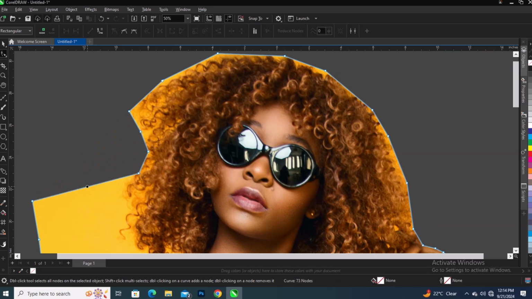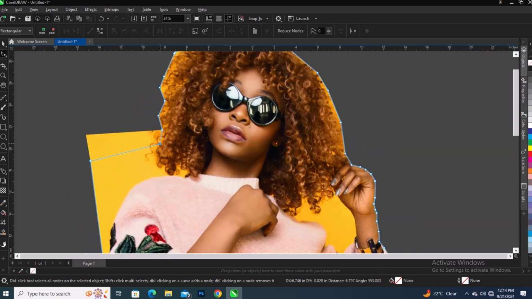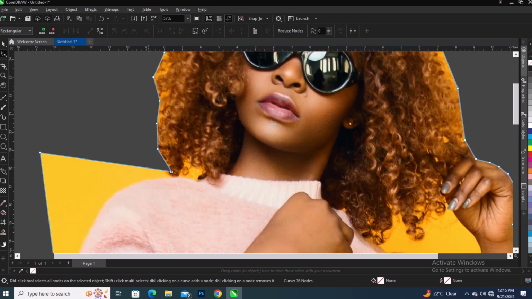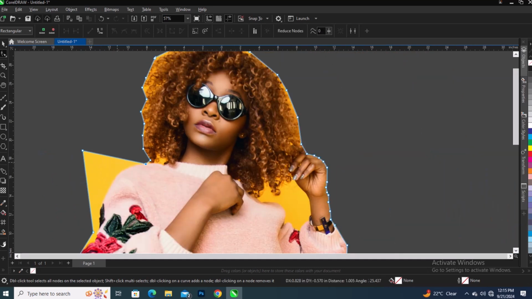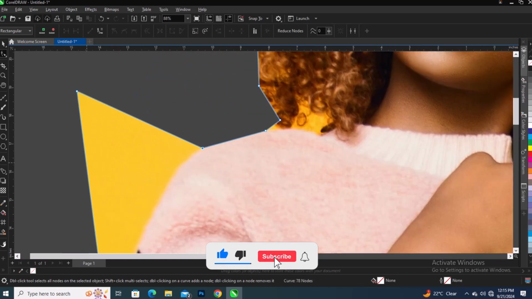You just take these nodes and make sure that we just take off all the unnecessary areas, because we just want her, only her. So it's so important to follow through.